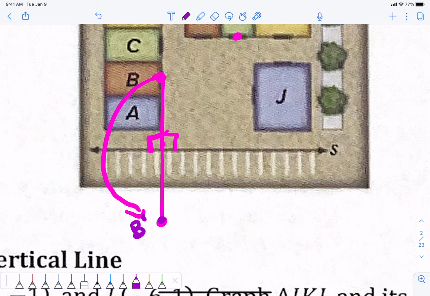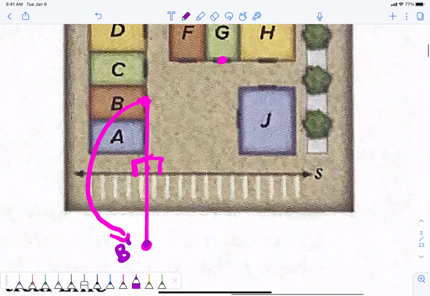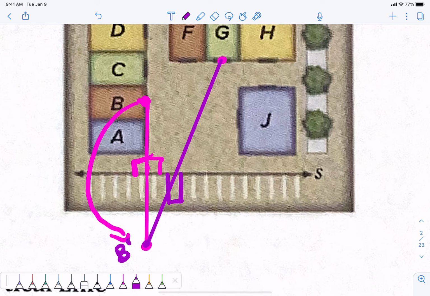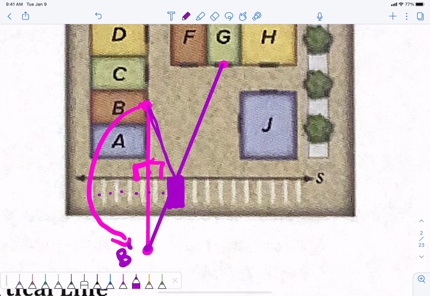And then all I do is I connect that B prime that's reflected down. I connect that dot to the storefront of G, and that's going to go exactly through the stall that I want to park in. Okay? This stall right here is where he's going through. I think he's like the 1, 2, 3, 4, 5, 6, 7th stall over. That is where I want to park in order to ensure that that's the shortest distance between the two, right? If that's the route that I go, that's the shortest distance.